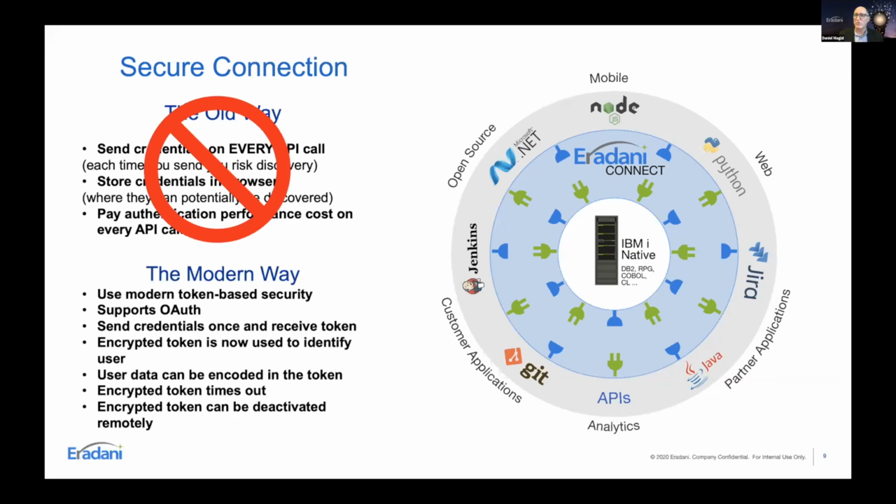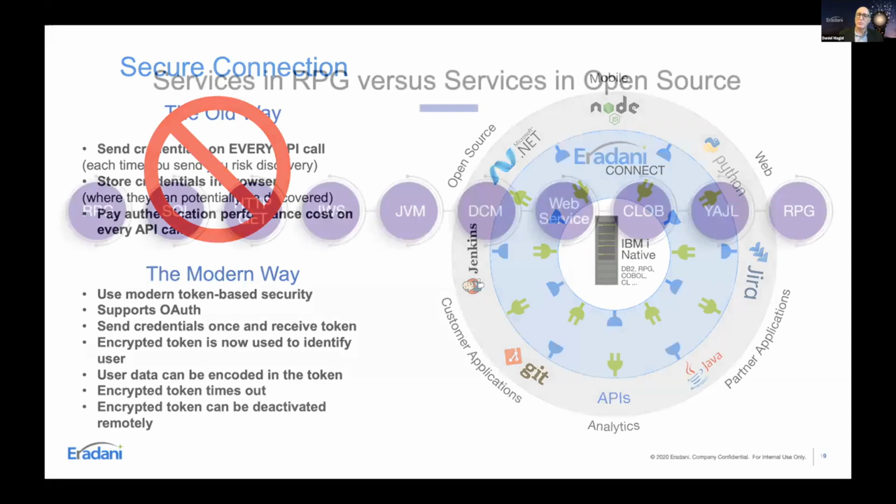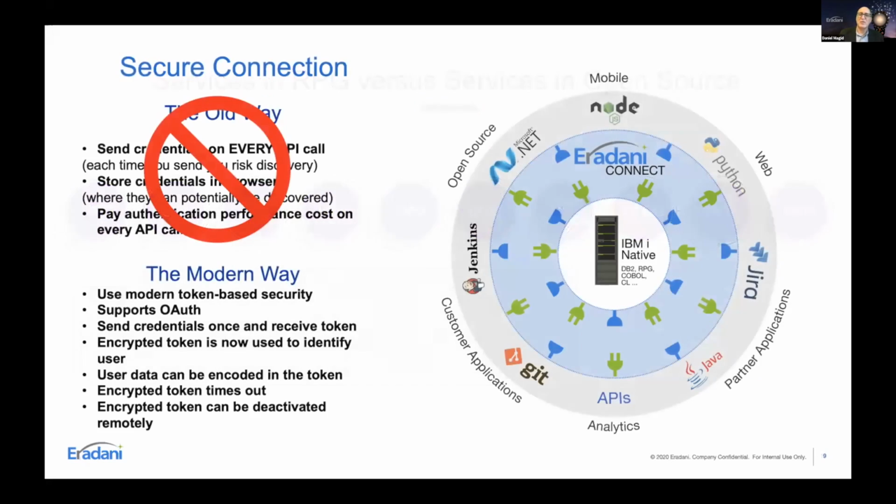We actually support the latest way of doing security, which is we're using encrypted tokens. So you send the user ID and password down once, then we send back the encrypted token. And from that time forward, all the communication is done via these encrypted tokens. And you can manage them, you can have them expire, you can decide how long they're good for. And we take care of all the managing of the certificates and managing that communication.